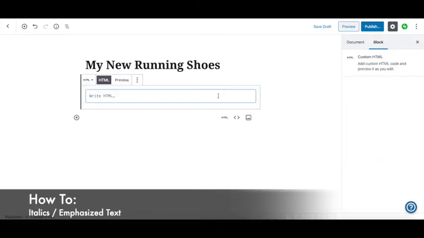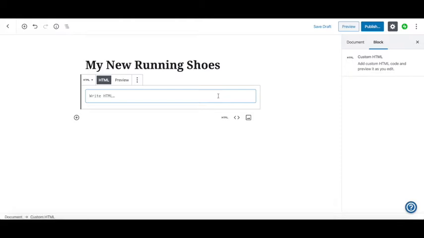And when you type in HTML, there are code tags that alert the computer that you are using HTML code, and those often start out in brackets. So the tag for creating emphasized text, or text that's in italics, is EM for emphasized. And after you type that, you'll write whatever it is that you want to be emphasized. So we'll say about my new shoes.